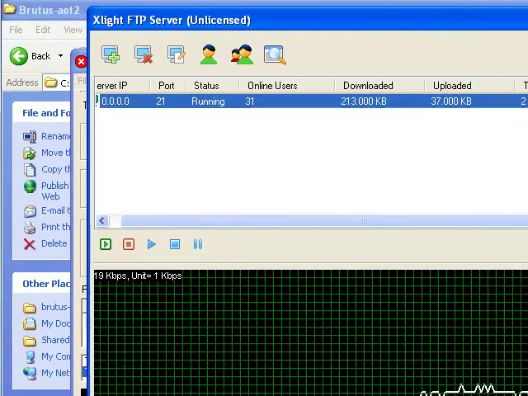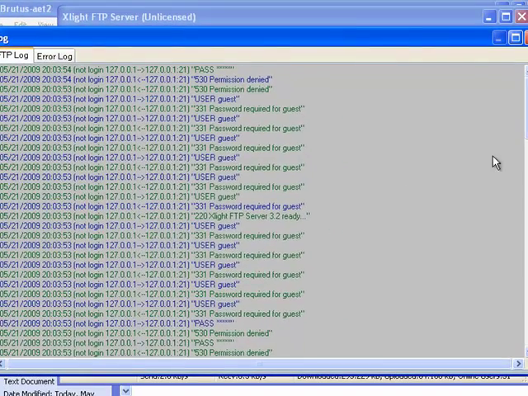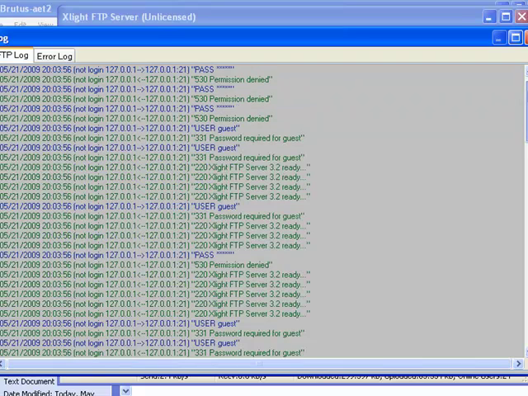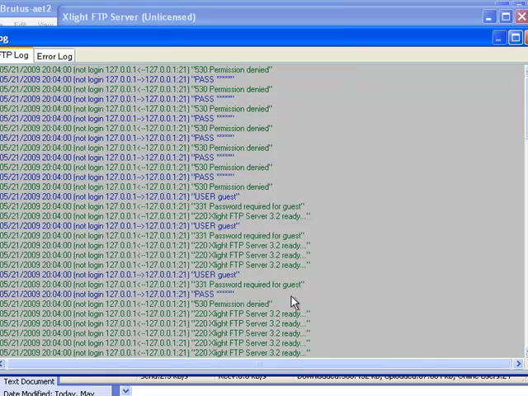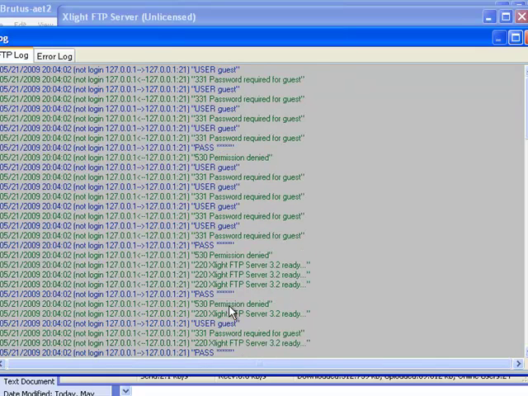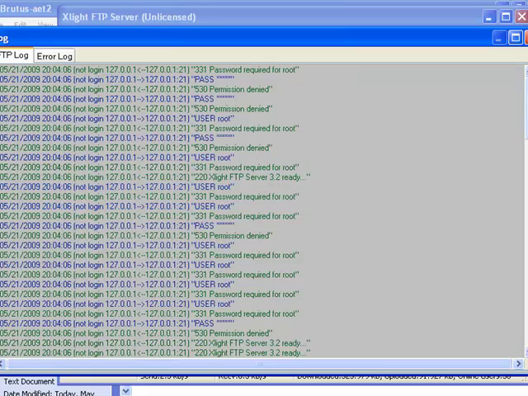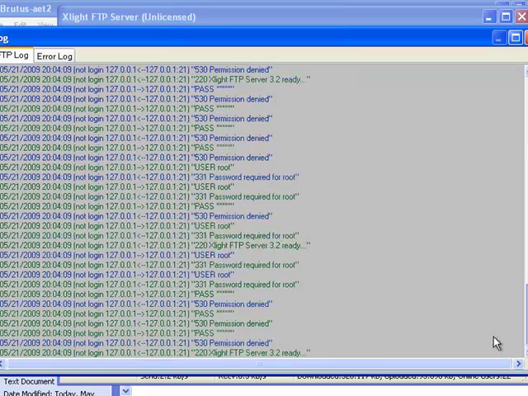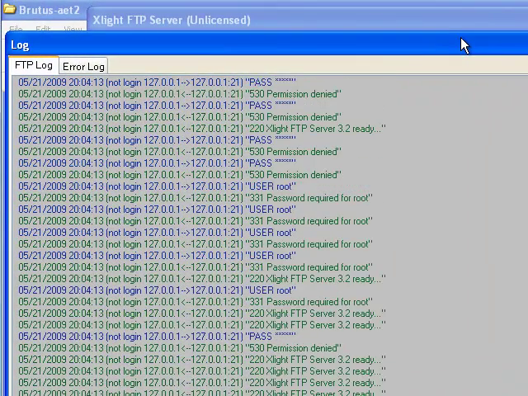Now, if I go to my error log, as you can see, there's a huge increase in traffic, username and password, and it's telling me if it worked or not. Most of it is permission denied because the password is wrong, but it's logging all my attempts.